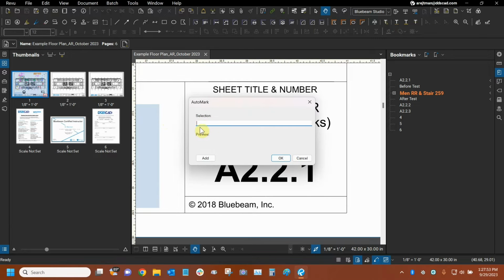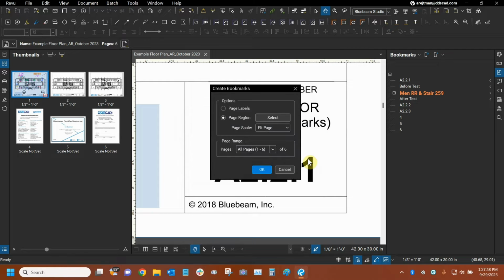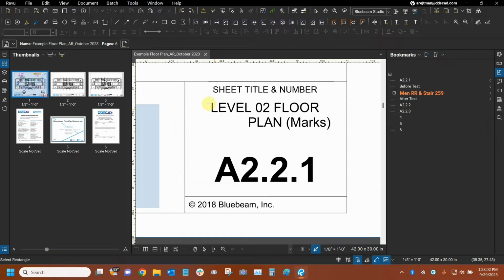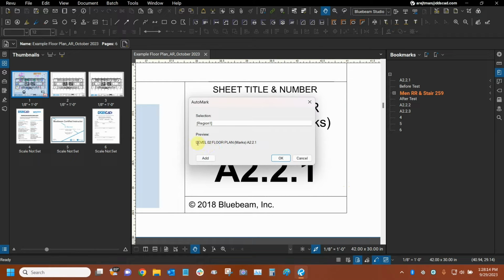What I'm going to do, because it keeps making new page regions, so you saw it said page 2 for a second, I'm going to cancel out of it. It goes back to the Create Bookmarks dialog. I'm going to try again. Now that I understand what text is going to go inside of it, I'm now just going to go to the outer extents as much as I can, and now I'm going to collect all this data in here just like that. Now we can see our preview is much more concise and makes a lot more sense right here. So now what I'm going to do is I could add another page region. So if I wanted more text to go after this preview, I could do that if I needed to.